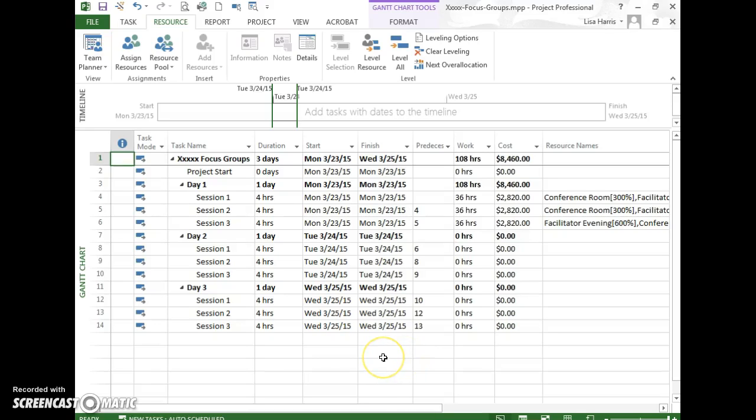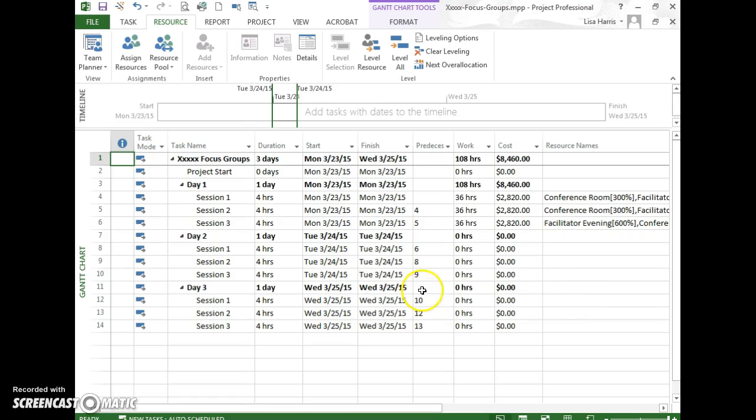And what I want to show you this time in this video is a simpler way to do this project. One that's a little bit more consolidated, so there's fewer line items in tasks and even line items in the resources. So you may have seen a couple places in the book where they had maybe painters or construction workers, and they had just construction worker as a resource and maybe 300% because they had really 3 people working on it. So that's what you're going to see here.